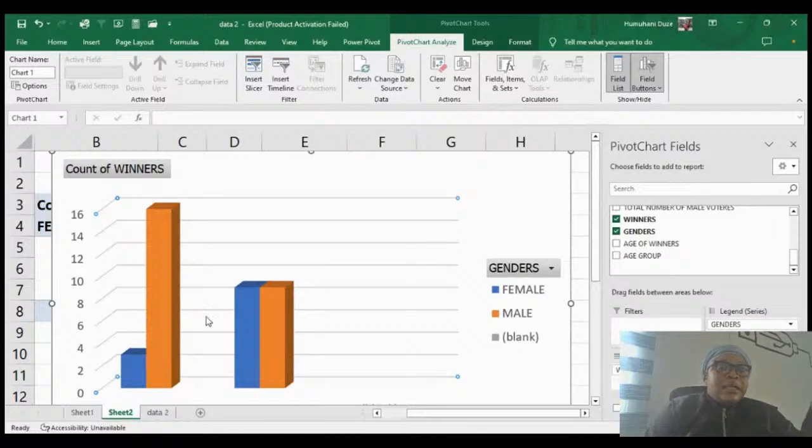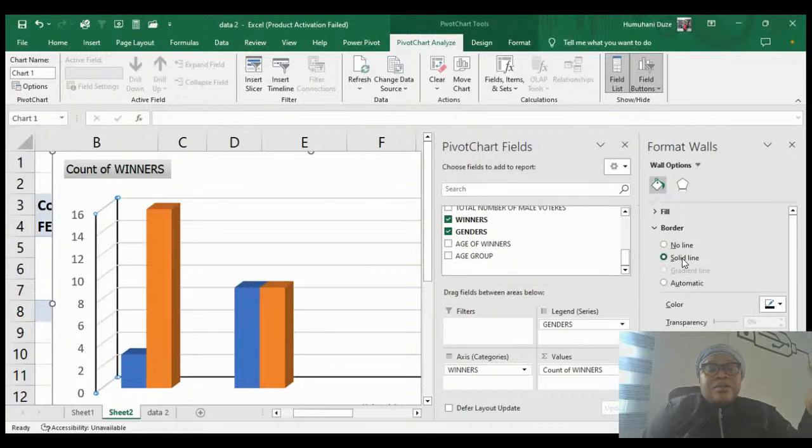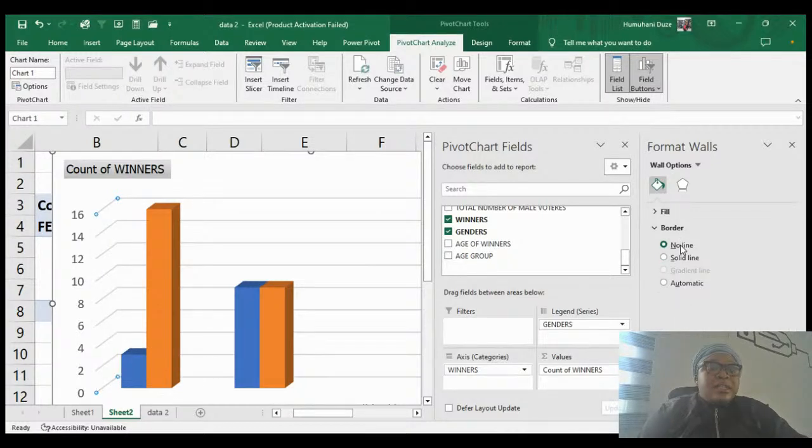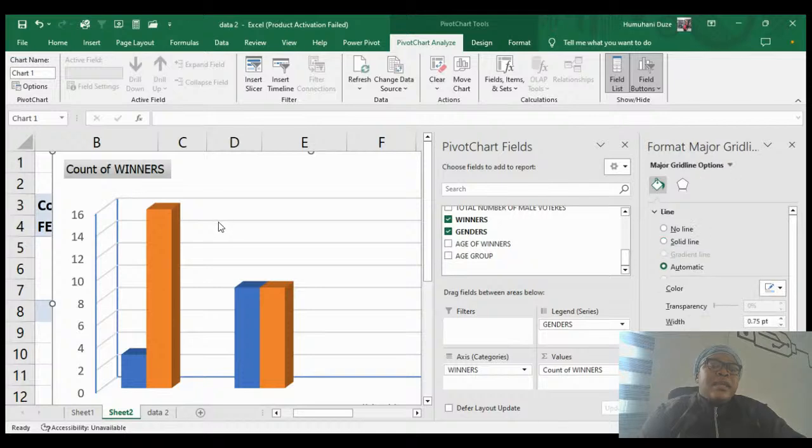Now you can do different things to this chart. You can edit it. Let's format the walls. Solid line, or if you want, you can say no solid line. You can say put solid line, but let the solid line be blue color automatically. The cursor is where we are working. So these are the solid lines, these blue lines. Then we'll say we don't want the solid line now. Let's edit the grid line.